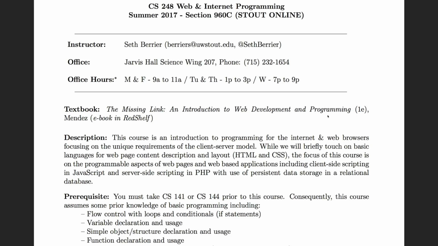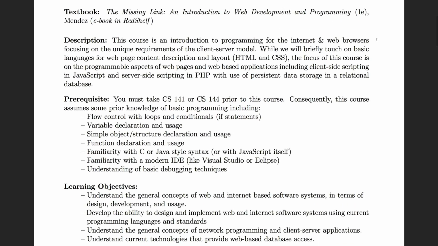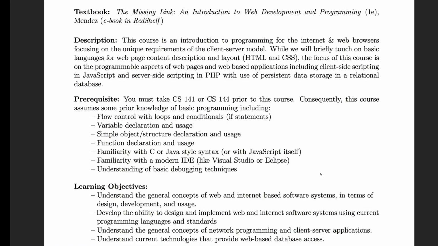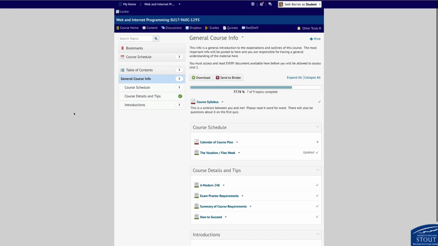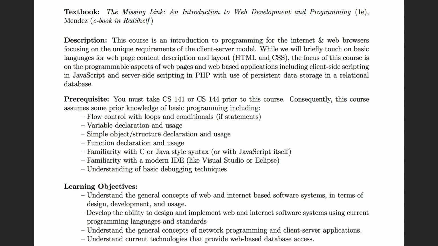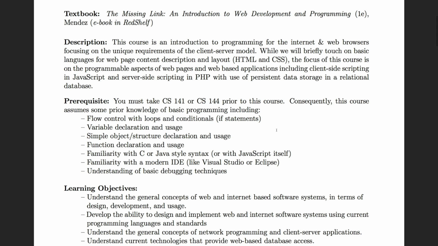Now, some other things that are important, there is a textbook that you'll need to make sure you can access. Let's see, where did my website go? I bet it's over here. There it is. It is an e-book. You've probably used those before. You get to it right up here through RedShelf. That is the thing that will make you able to access it. I'll have an entirely different video that will orient you to that and the basics of it. But just so you know, there will be a whole lot of required reading in that, especially at the beginning. As we get further and further on into more modern practices, the book will be less used, and we'll instead use resources such as tutorials out on the web and other places to get our information.